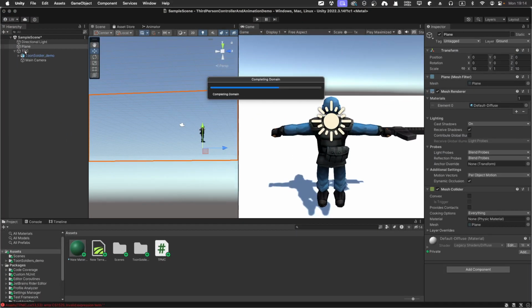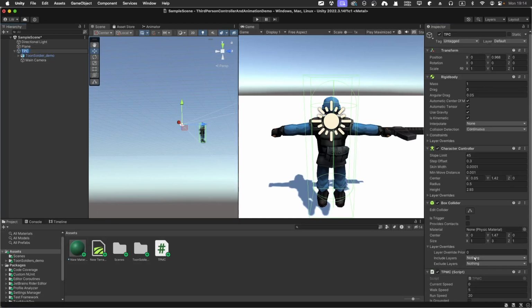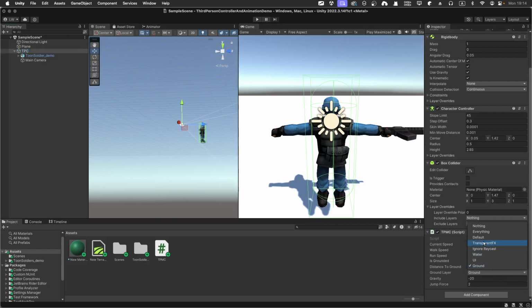You can reset it, because I already hard coded everything. If you look here, for ground you can say something like default or water. It doesn't really matter. Okay, and you can reset, and ignore raycast. That's weird. So let's reset it. 1, 2, 3, 4, 5, 6, 7, 8. Sorry, I think it should be 8 or something like that.